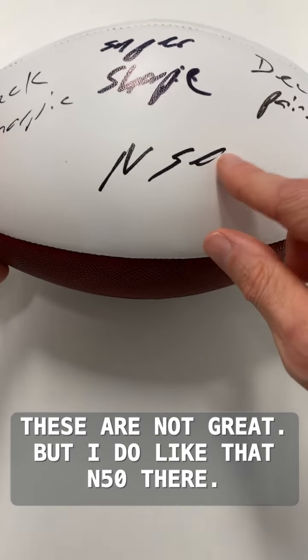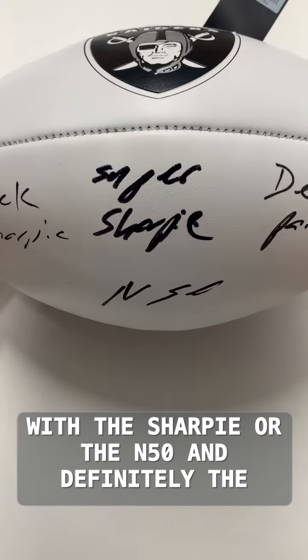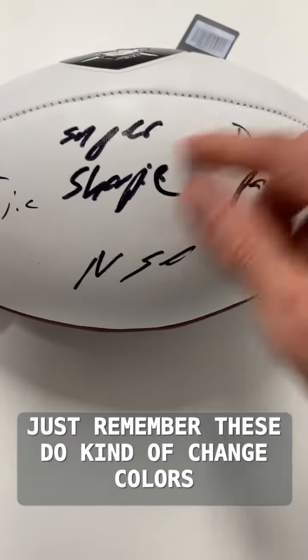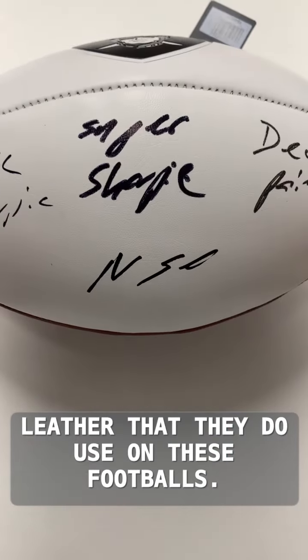But I do like that N50 there. I probably would stay away from Deco and stick with the Sharpie or the N50, and definitely the Super Sharpie, because it gives you a little bigger of an autograph. But again, just remember these do change colors over time because of the fake, synthetic leather that they use on these footballs.